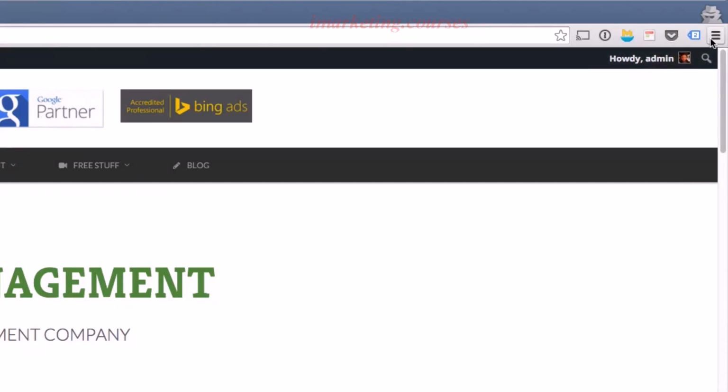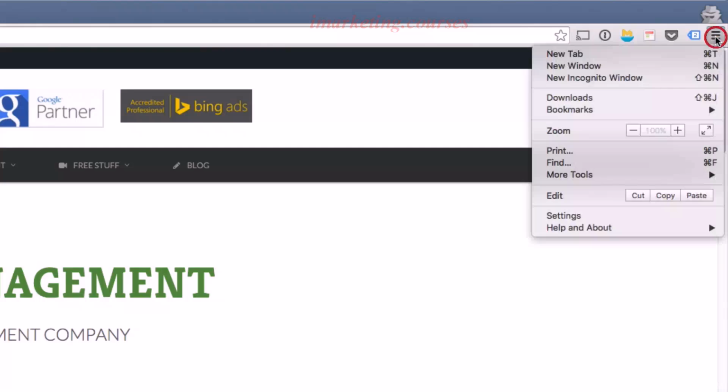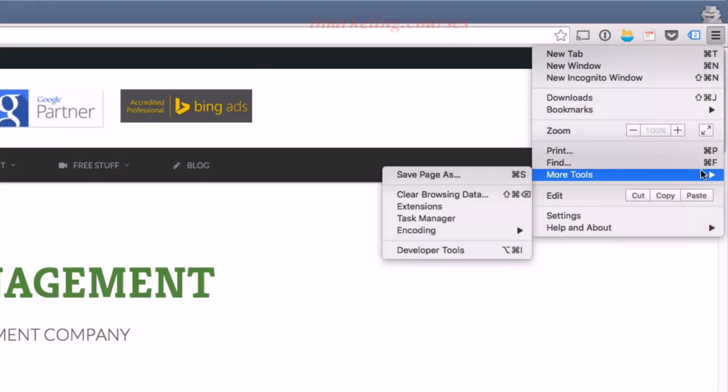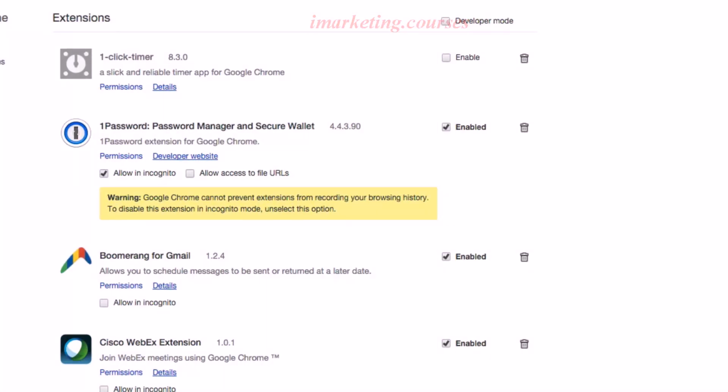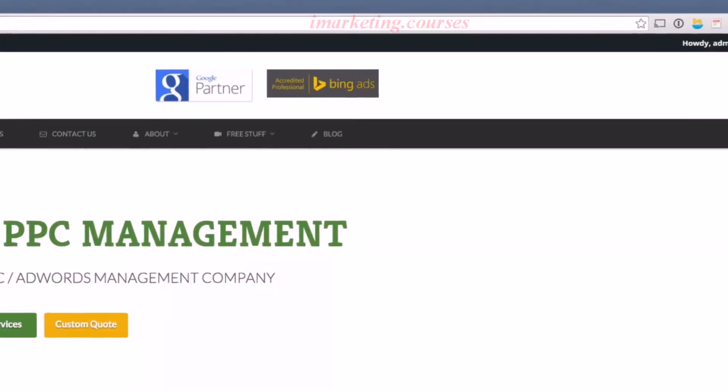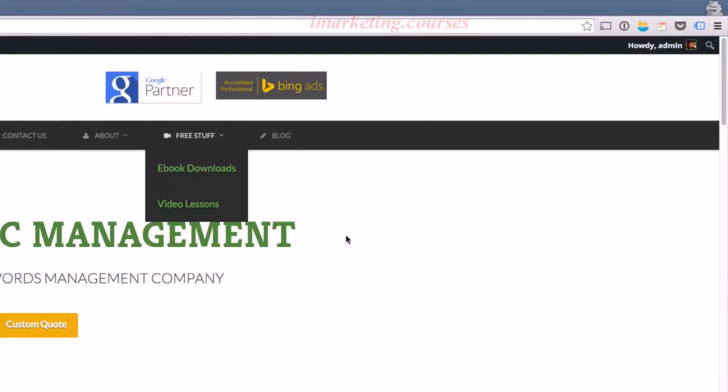Okay, the way you get that is by going to your Chrome extensions, by clicking Settings, more tools, extensions, and you'll be able to go ahead and search for the Tag Assistant and add it to your Chrome browser. Once you have that added, it's a really handy tool to check for Google tags loaded on any given page.